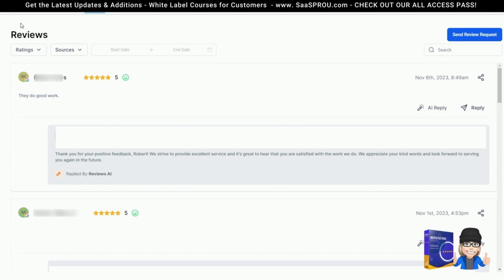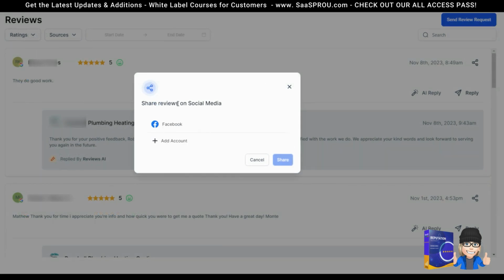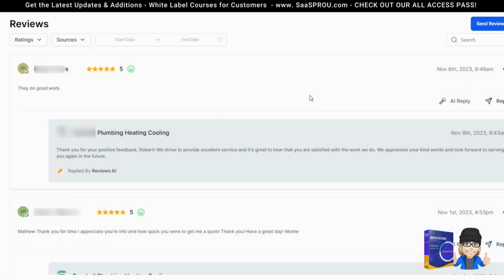The other thing that you can set up, which is going to be really fun inside of your social media, is sharing this review to your social. Right here, you're going to see a little share button. When you click on the share button, it's going to say share a review on what media. Let's say we do Facebook, we select share. It's now going to share that review on our Facebook page. That's how easy it is to share the review.